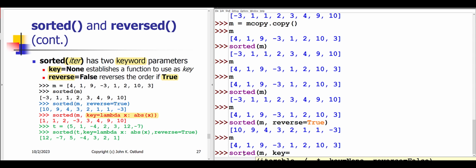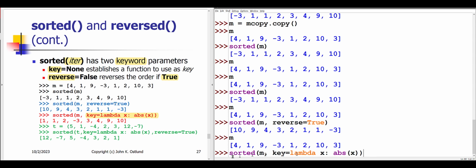Remember that lambda is just an unnamed function. I could have defined a separate function and called that function instead. But let me say that lambda of x is the absolute value of x. ABS is a built-in function that gives you back the absolute value of its argument.